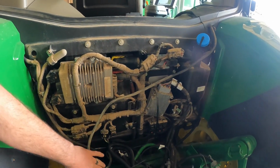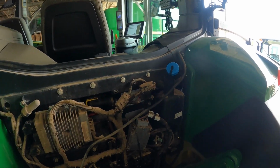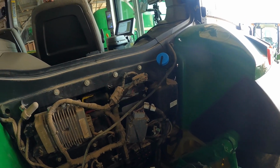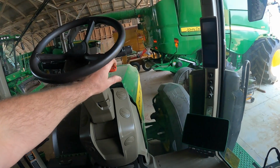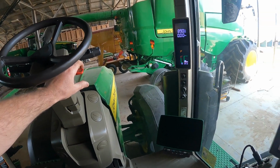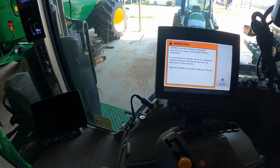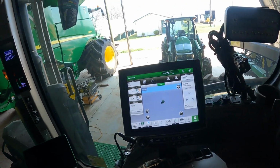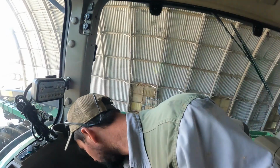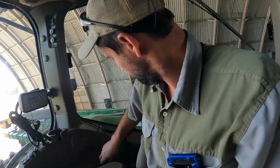So on my investigation I found it was unplugged, we plugged it in, and right there and then I got power to my planter. Everything is working, so yeah. Okay, so I feel completely stupid about that cable, but I guess we learn something new every day. I mean, it's been a year, so like I told you, I can't remember all this stuff, but I think we might be good to go here.